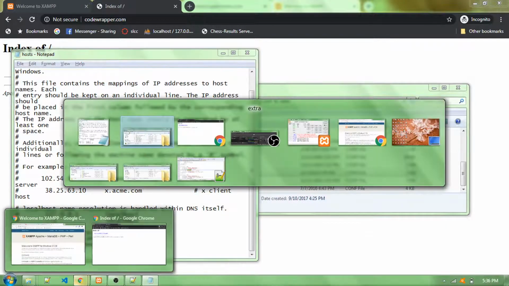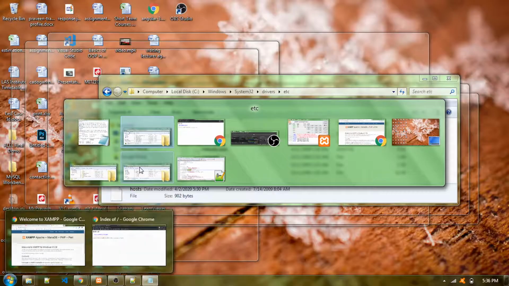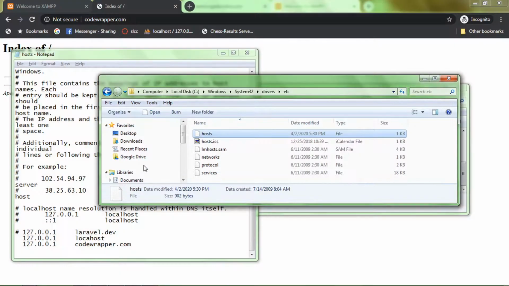It is already saved inside the Windows System32 drivers etc. All these links I'm going to put inside the details section in the YouTube, so you can access from there. When you are going to open this host file, there's one special thing you need to remember.